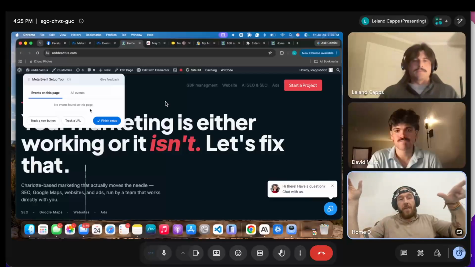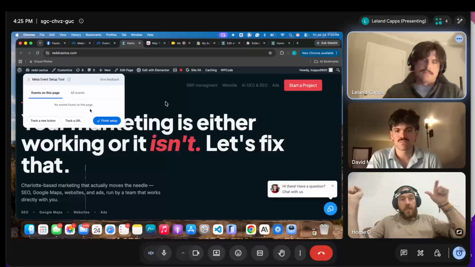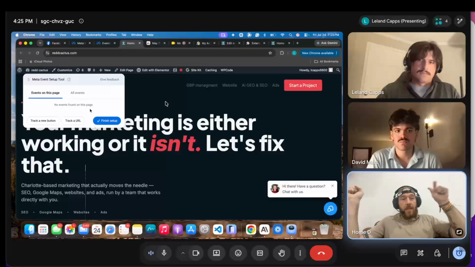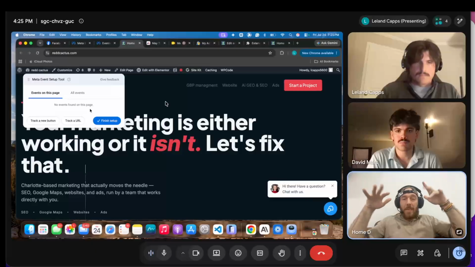That thank you page is how you know that someone became a lead. And just make sure that it's a no index page so people aren't accidentally clicking on it. Sometimes people will sitemap your website in the background and go look at your stuff, and you're just going to get an ad that's stupid.